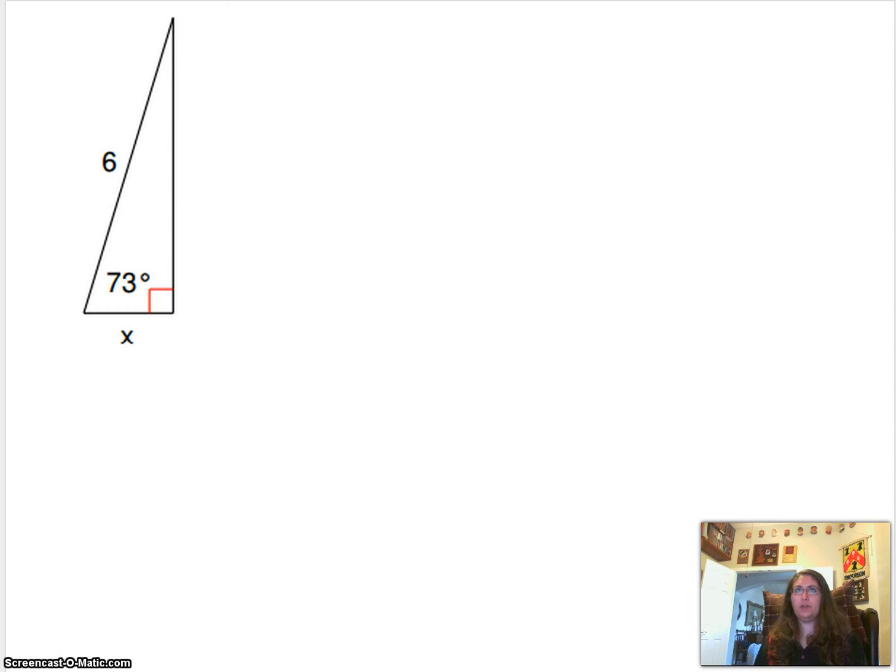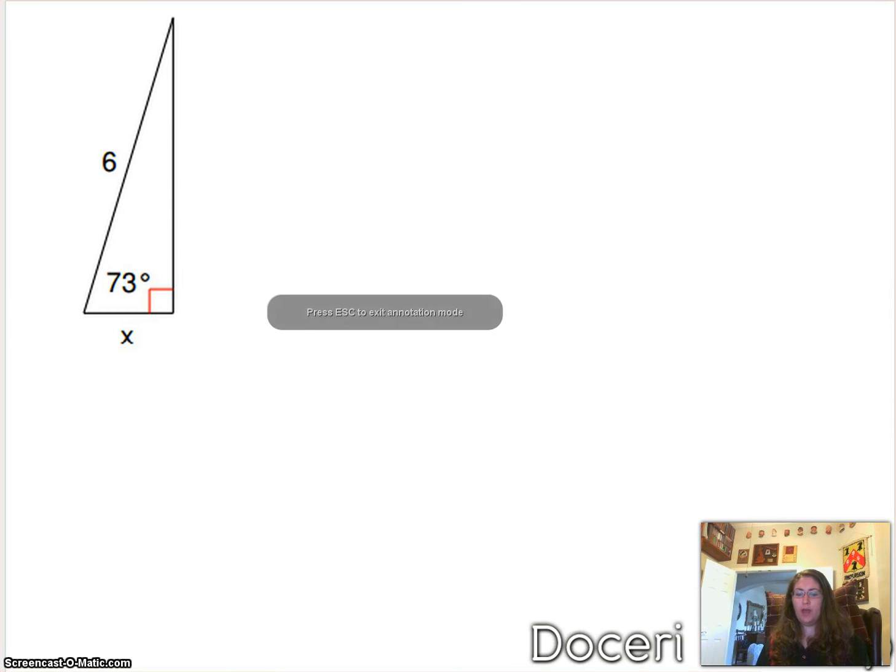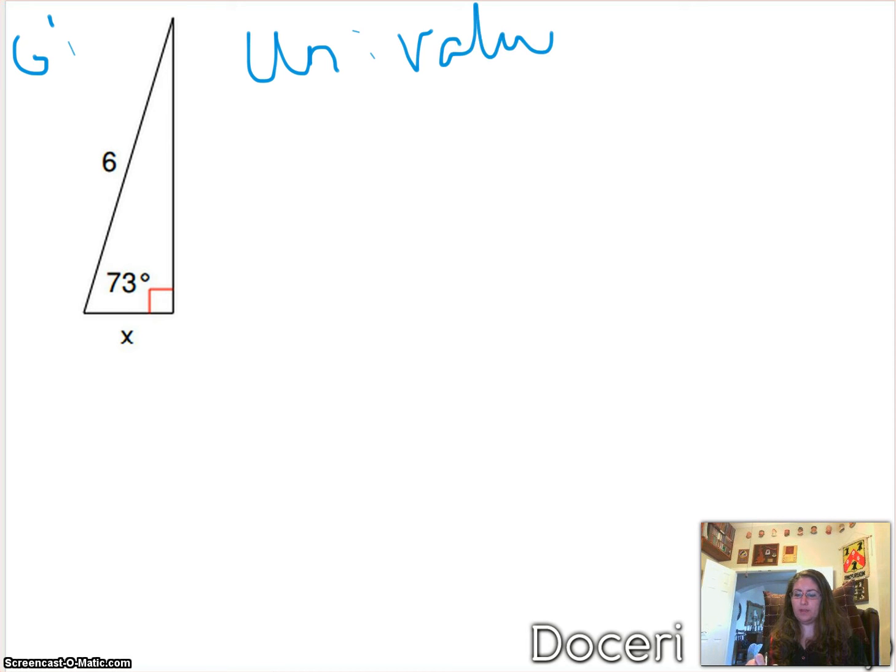Alright, so now we're going to look at an example. In our example, we have this triangle. We know it's a right triangle, and we're trying to find one of the side lengths. We know one of the acute angle measures. So this is my given, and our unknown is to find the value of x. What I'm going to do is label what I know. Here's my angle that I know something about, and the x is adjacent to it, so I'm going to label that as adjacent. And then the 6 over here is my hypotenuse.